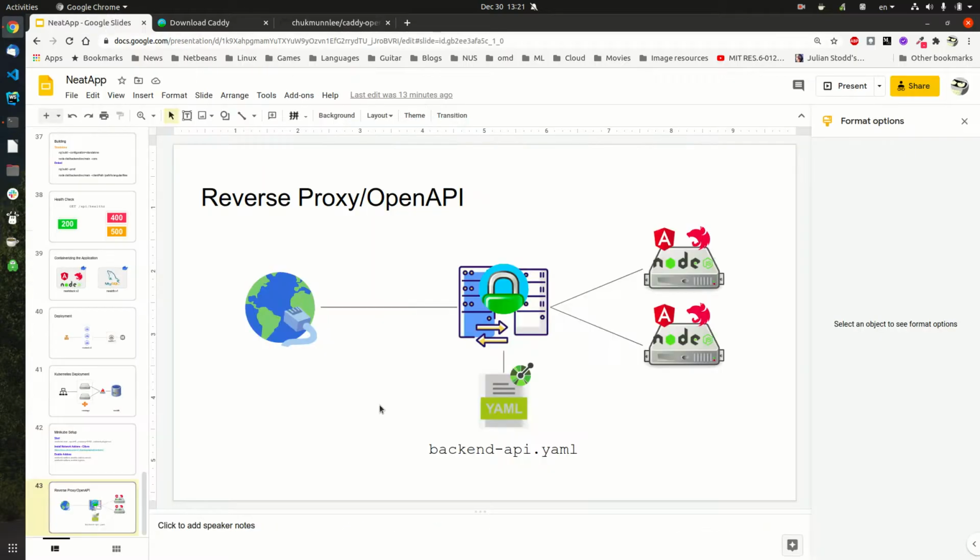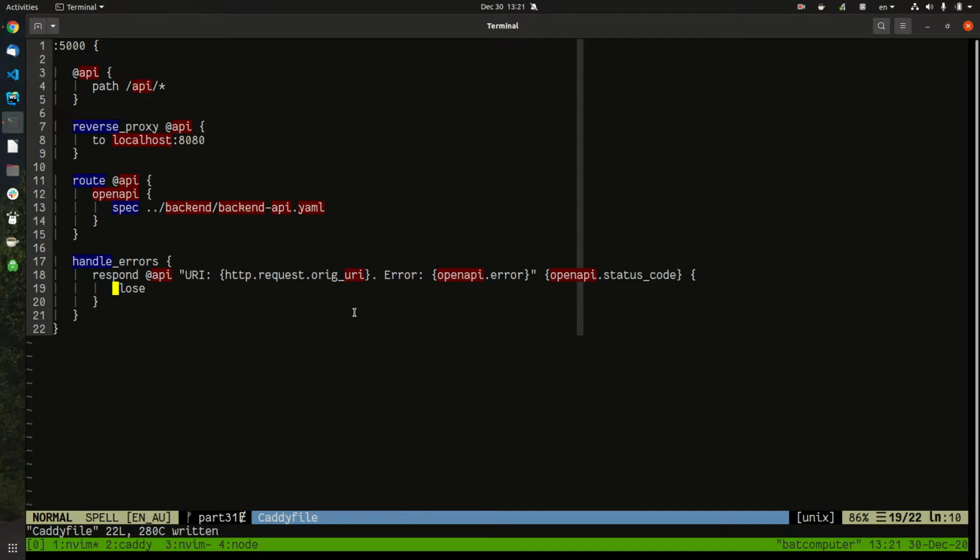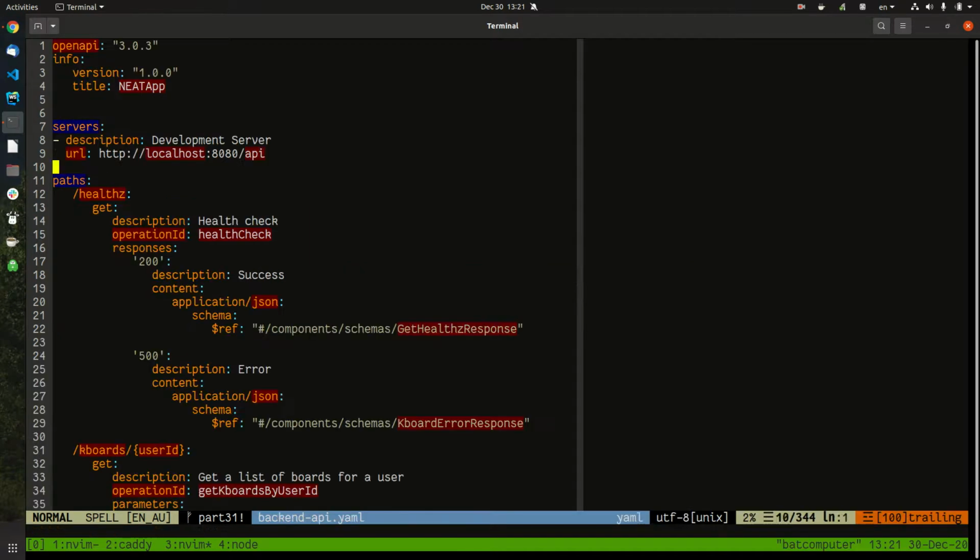If you're going through a reverse proxy, the request that is coming in no longer goes directly to port 8080. It is going through the reverse proxy, and the reverse proxy is port 5000. So that's why it is actually failing. The plugin is stopping requests going in because the valid servers are not listed here.